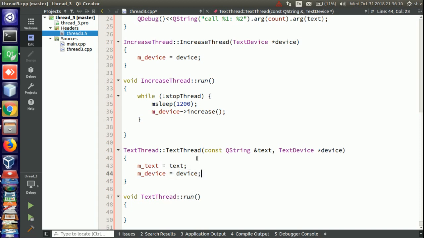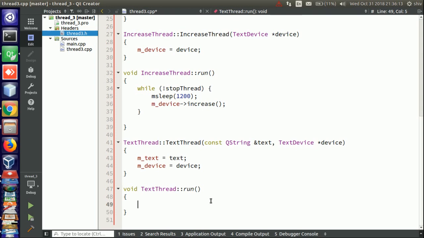Now implement our run method here of the text thread.